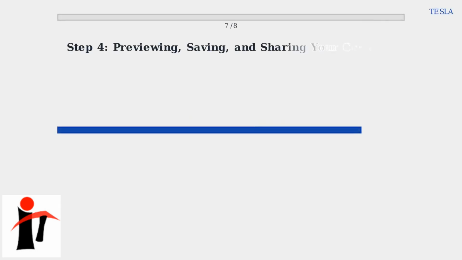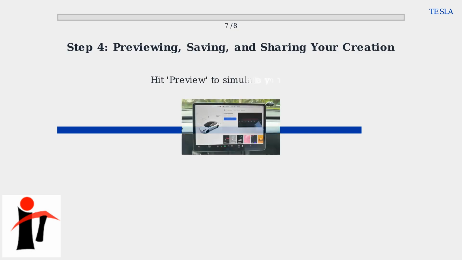Now that you've designed your light show sequence, it's time to preview it. Hit Preview to simulate your show without activating the actual hardware. This allows you to see how it looks and sounds before going live. The preview mode runs through your sequence exactly as programmed, letting you check for any timing issues or unexpected effects. Pay attention to battery warnings. If the show would drain too much power, the system will alert you.